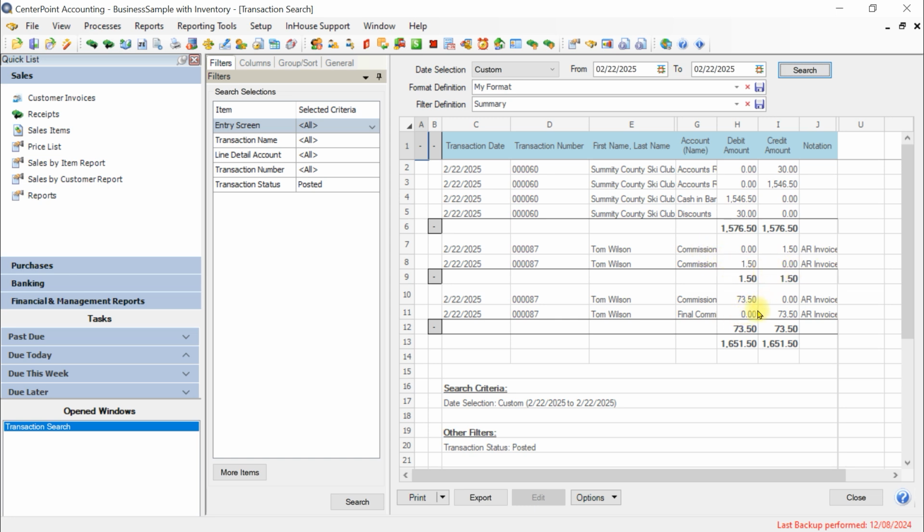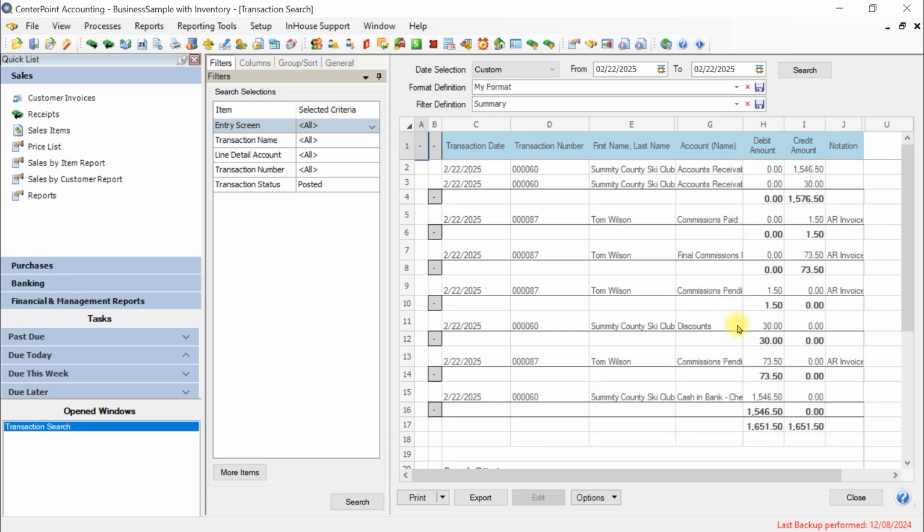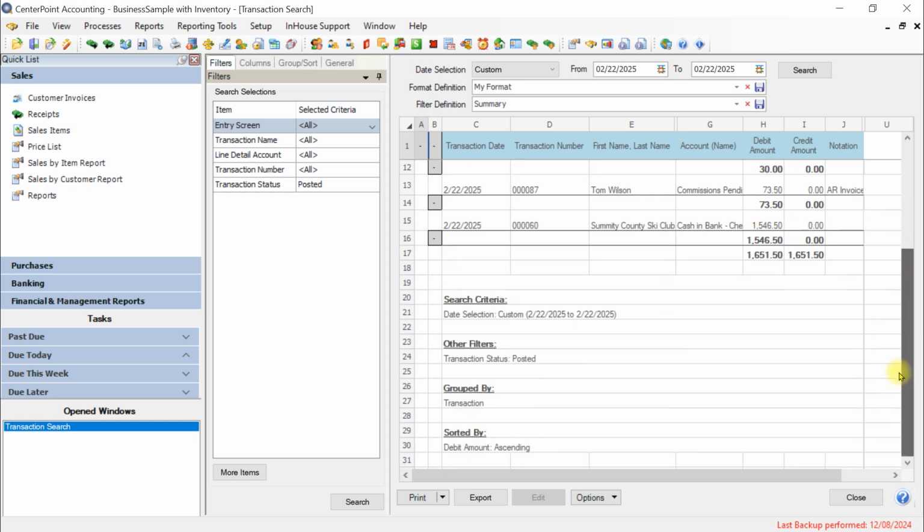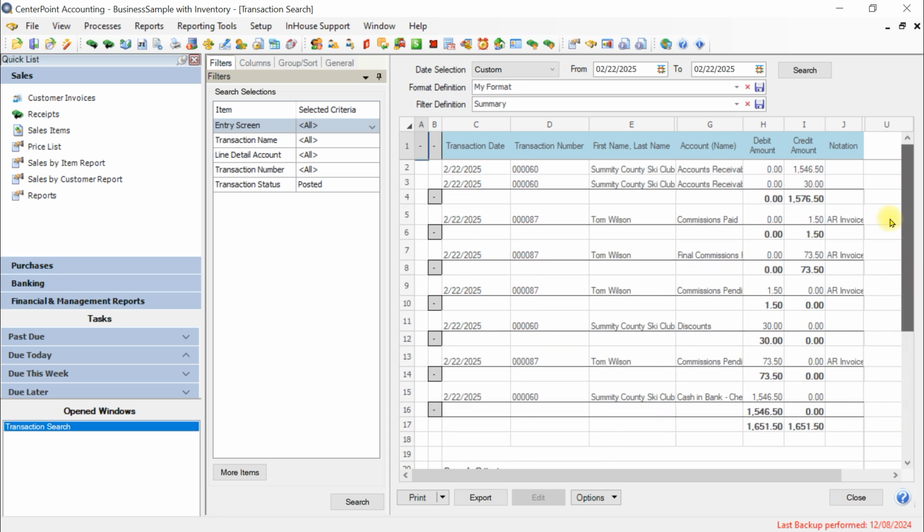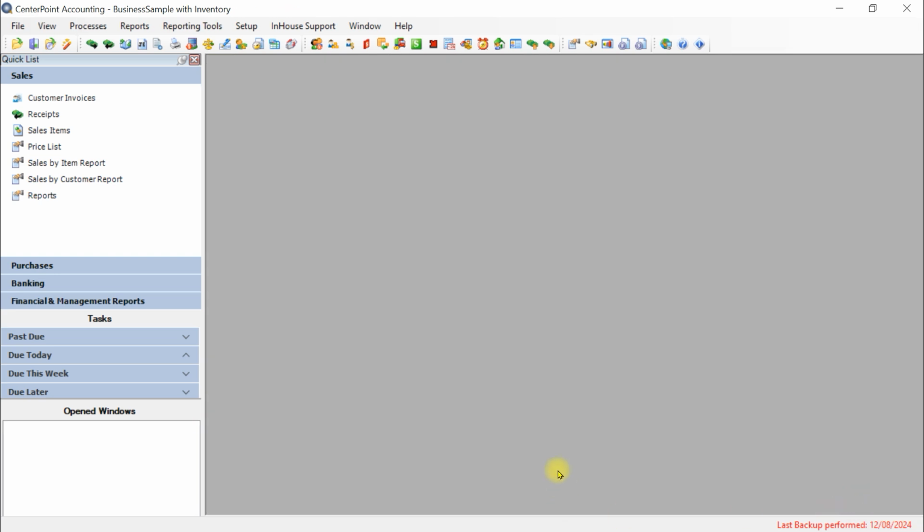And then it moved only the 73. So it reduced commissions pending by that $1.50. So now there's $73.50 left in commissions pending. And then the system moved it from commissions pending. I expanded that out a little bit and I kind of lost that for you there. But it moved it from commissions pending to the final commissions account, which is this one here, the final commissions for $73.50. So it does that journal entry at that time.